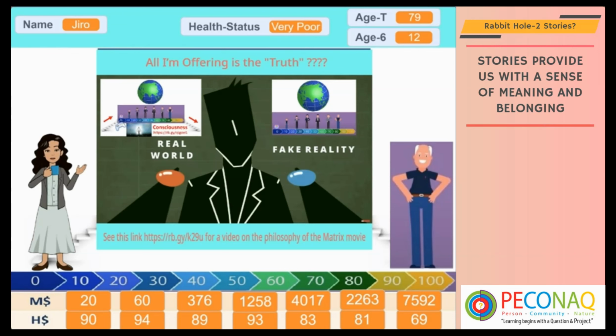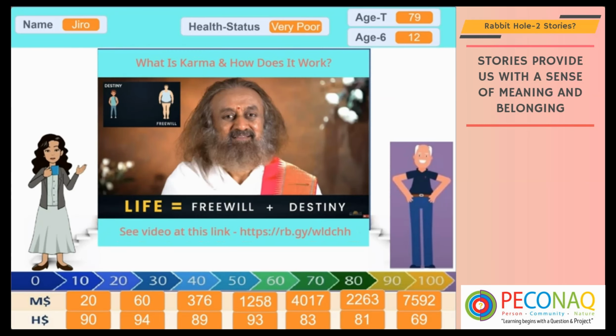Joanna, what the philosopher says about our need for stories to give us meaning and a sense of belonging is quite true. In our unconscious avatar state, we subscribe to the stories handed down to us by our ancestors. The stories provide us with our sense of identity and belonging. Shiro, let us listen to the story of the game of life from the Hindu and Buddhist perspectives.